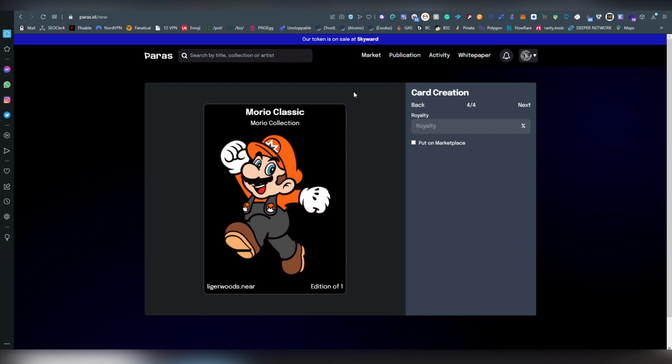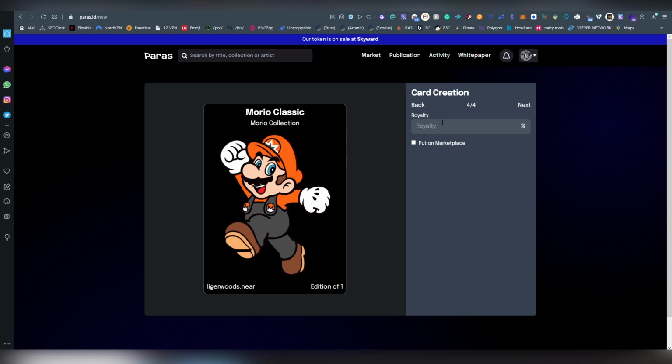Next up, we are going to choose the royalty. Every time the Mario NFT gets sold after my sale, there will be a royalty from every single sale on the Near platform. That's a pretty cool system. Royalties are becoming more popular. OpenSea now has them, and everybody else.